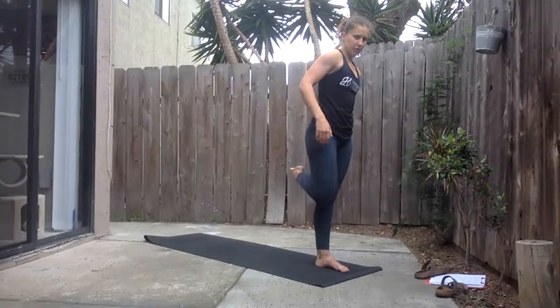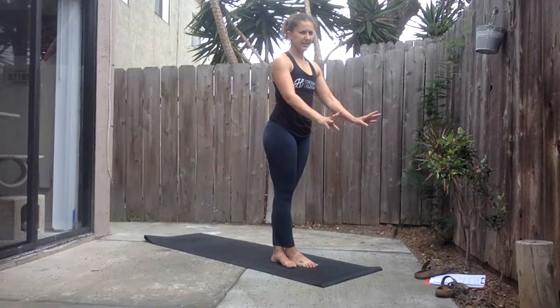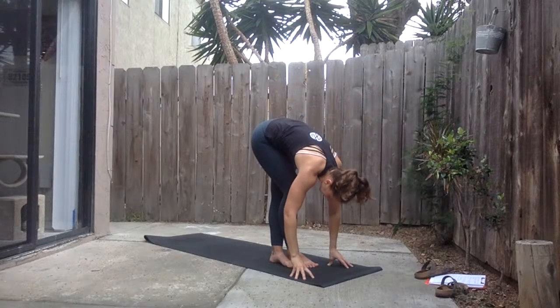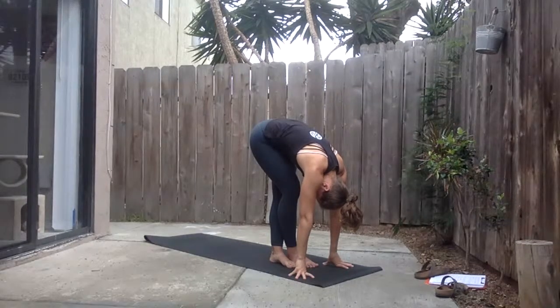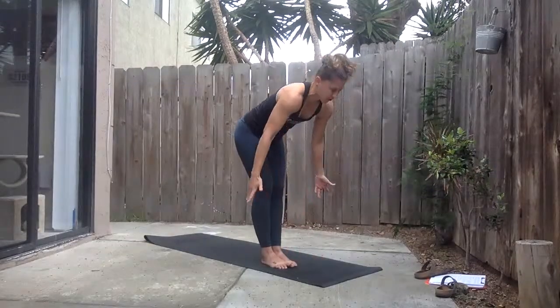Good. Next, I'll go ahead and release the foot. You're going to cross the right ankle in front of the left. Inhale, arms up. And exhale, bow forward. Okay. Again, a little more bend in this front knee. Let the head hang. To rise all the way up.